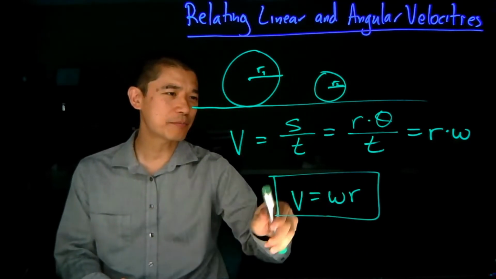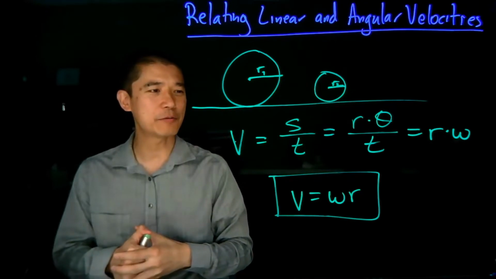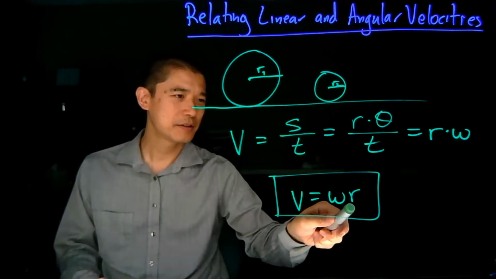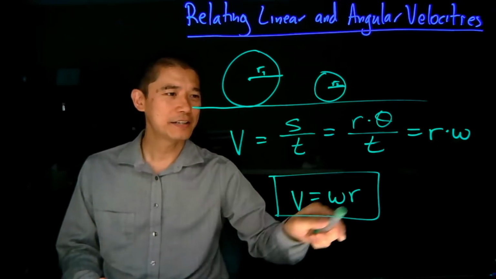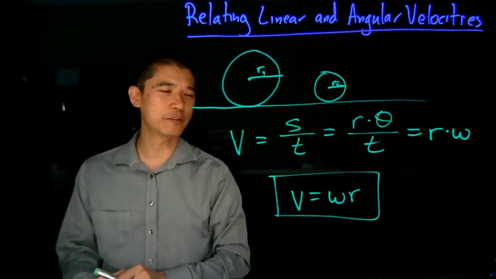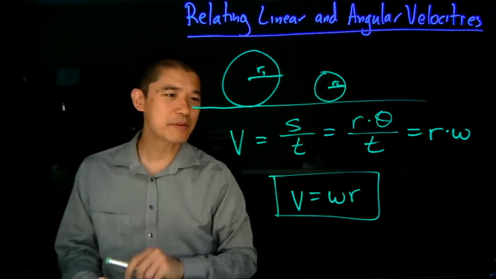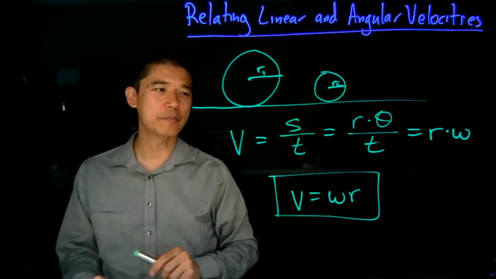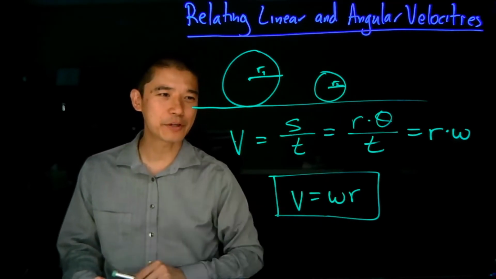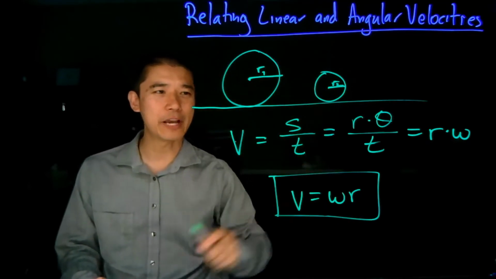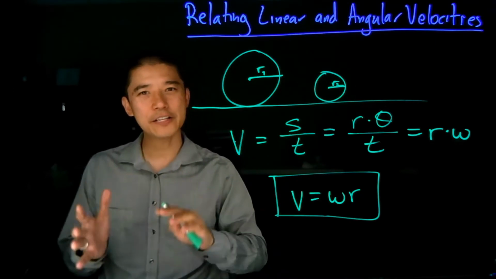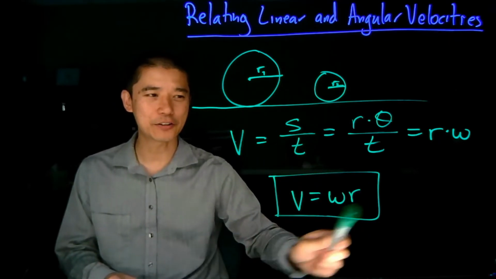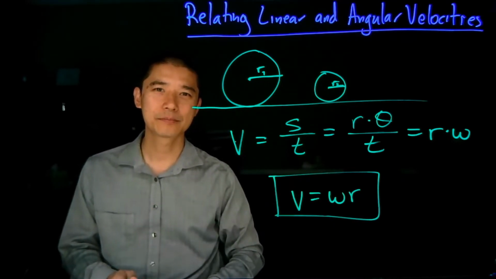And this relationship right here also captures everything that we said before. If we have the same rotational speed, but we have different radii, the bigger radius corresponds to a bigger velocity. If we have the same linear velocities, then the bigger radius has to have a smaller omega, and the smaller radius has to have a bigger omega, and that corresponds to the picture that we have up here. So these are how linear and angular velocities are related to each other, and this is the formula we're going to need to understand in order to do the problems.